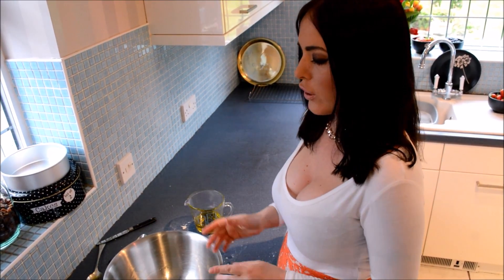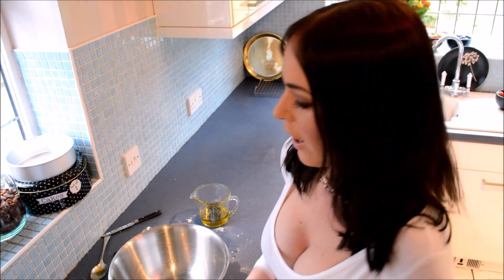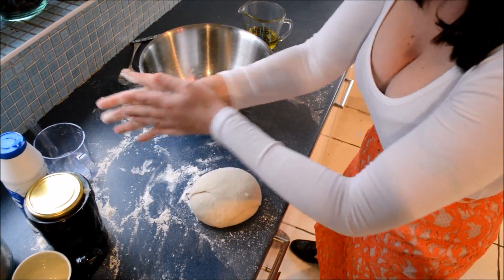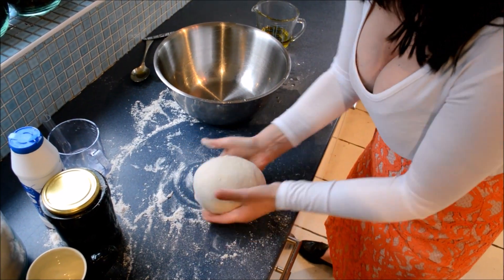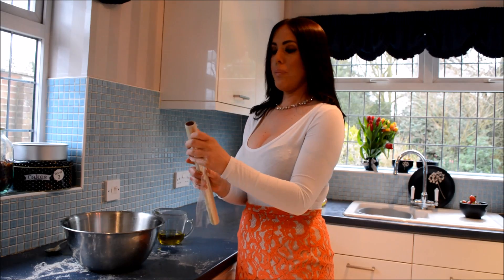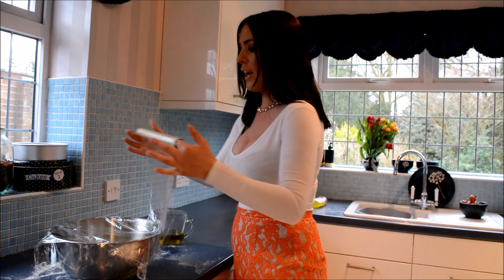So there's my bowl, nicely oiled. I'm going to simply dust off my hands and give my bread a little check before plopping it in there. Now we're going to put a little bit of cling film over my bowl — you can put a damp tea towel if you prefer. I'm not even going to pretend I know exactly why I use cling film — I've got it in the cupboard. Give it a good wrap. Happy birthday, piece of dough.